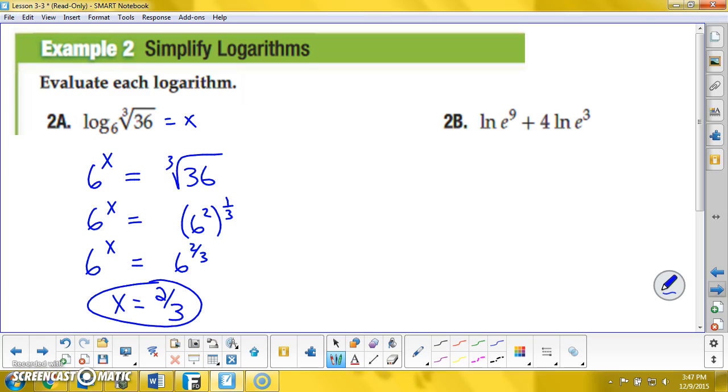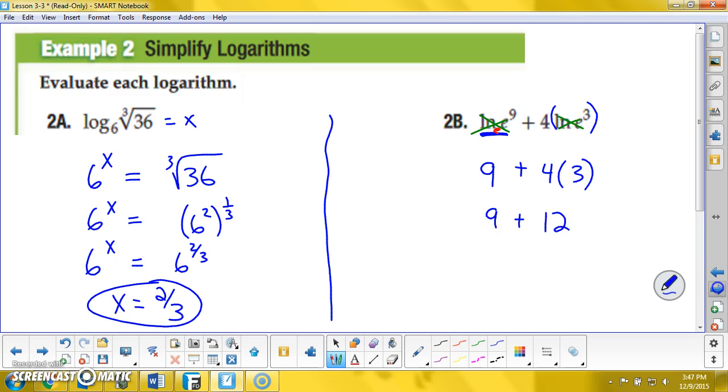And then part B, done very similar to the last problem, using some properties of exponents. Now I'm going to do this one slightly different. I'm just going to show you a different way of doing this one. But we can take this first term and just change it into a 9. And how can we do that? Because the base of this log right here is an e, and thus this whole part just cancels out and you just get 9. Plus, now here we could change this right here into a 3. Okay, kind of the same properties. All this cancels out, you just get a 3. So we end up getting a 9 plus 12, which is 21 for a solution.